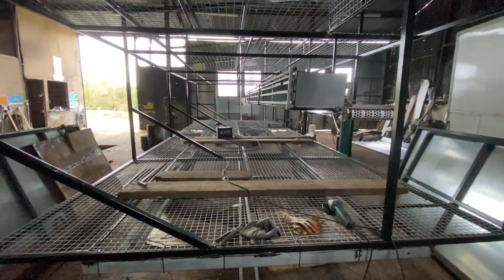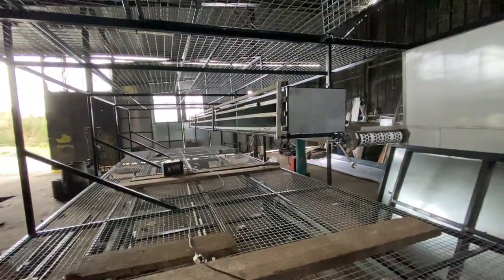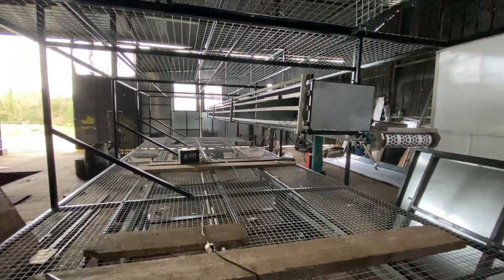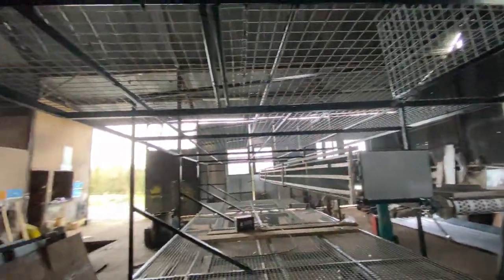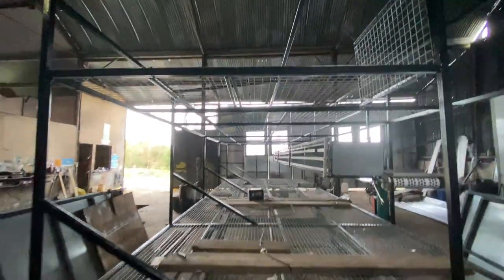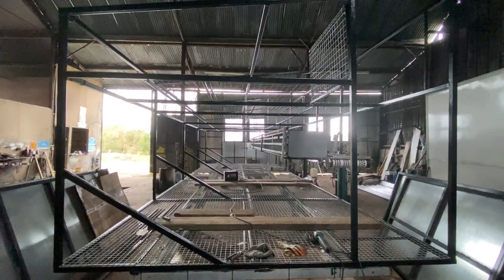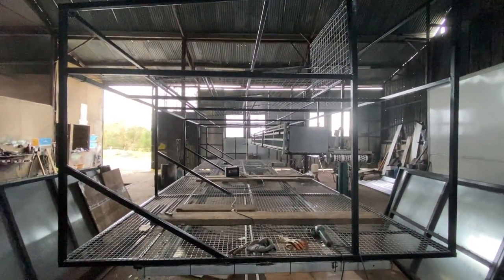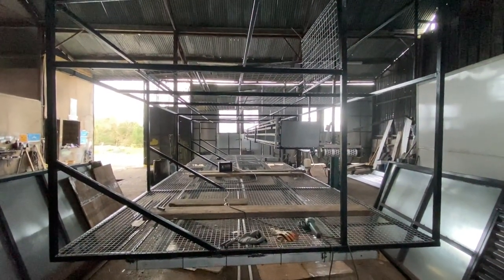Okay, I got the head down there and got a little bit done. So I've got my nest boxes, not all together finished, but nearly there. I'm just fitting the ram. I've got the mesh in for all the top deck. So the top deck isn't really going to get used that much. In the grand scheme of things, when the birds are in pasture, they're never going to go up there. They're going to be out in pasture. They're going to come in to roost. They're going to come in to lay an egg, and then they're going to go again.